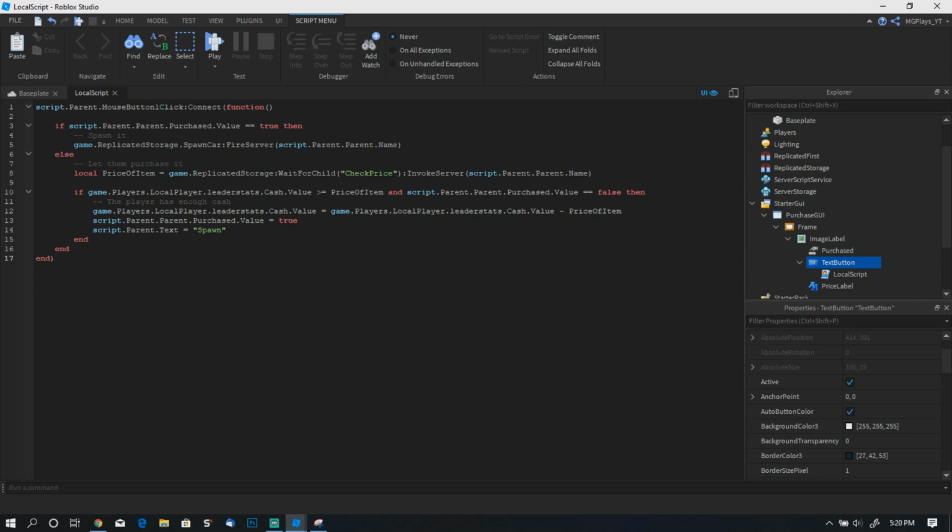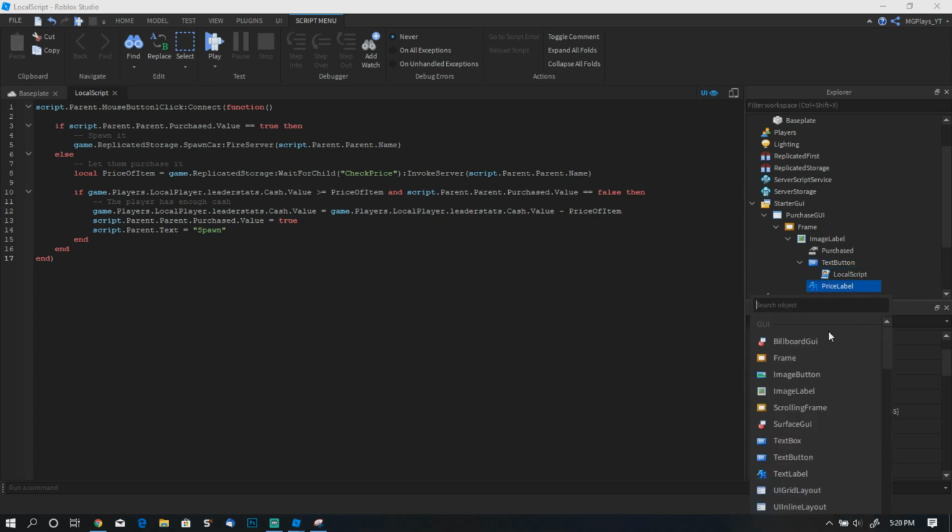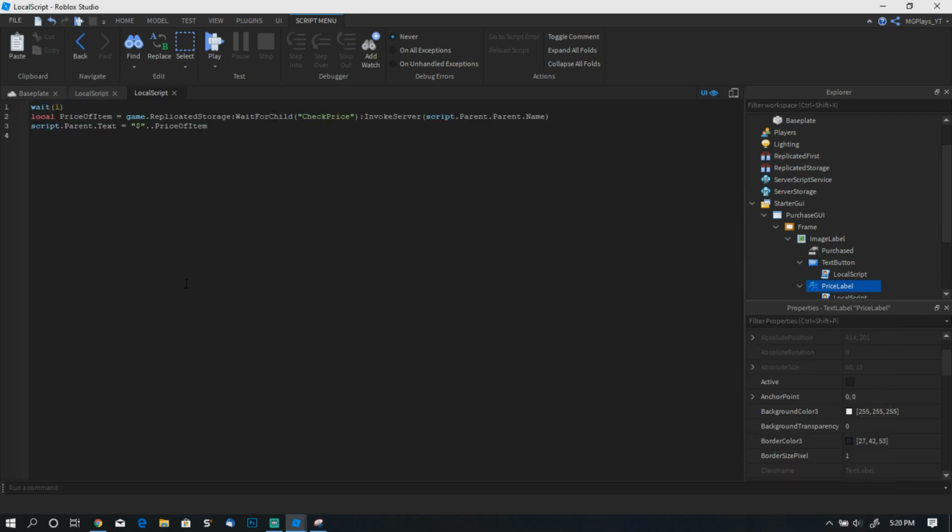Now we want to add a local script into the price label. Again, pause the video, copy it down, and make sure everything is correct. I am also going to put the GUI into the description, including some other things.